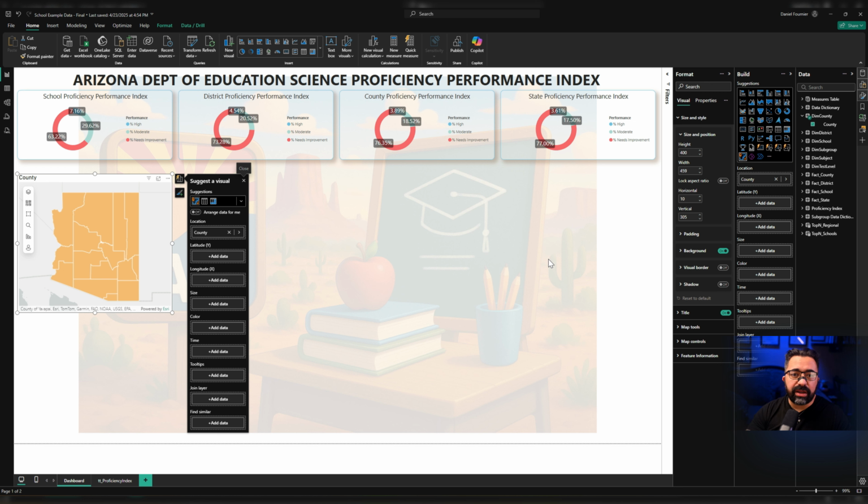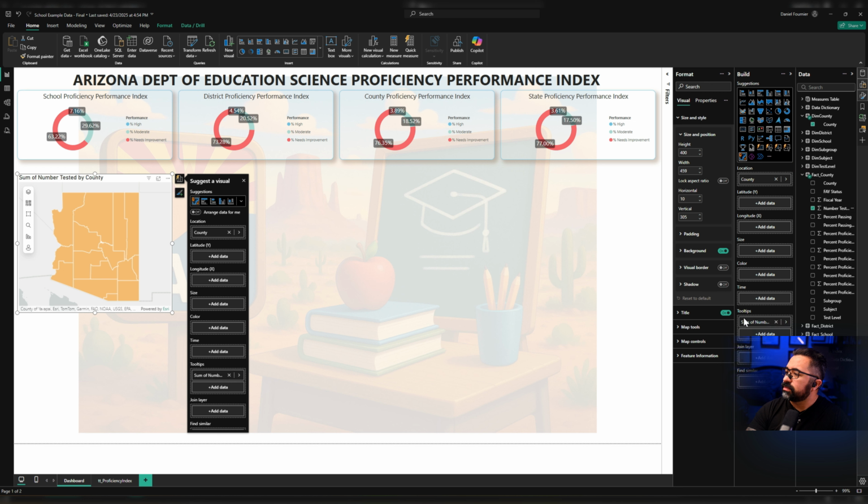There are a couple of settings within the visual that we will adjust. Under tooltips, we are going to add in, under fact county, number tested. That way, when you hover over there, you see the number tested.